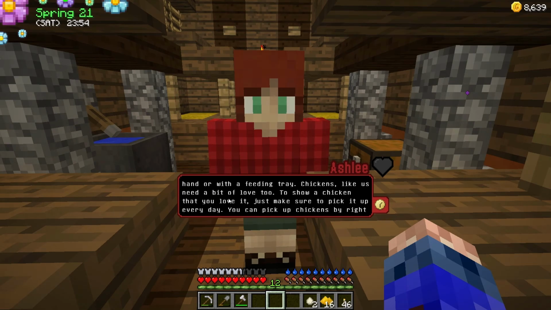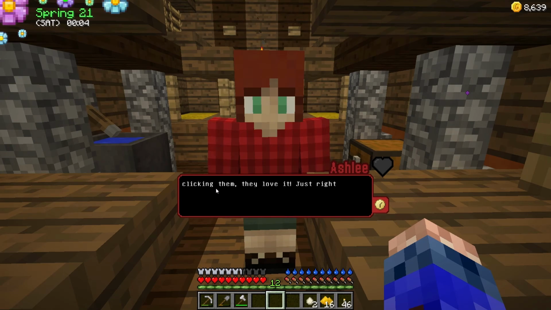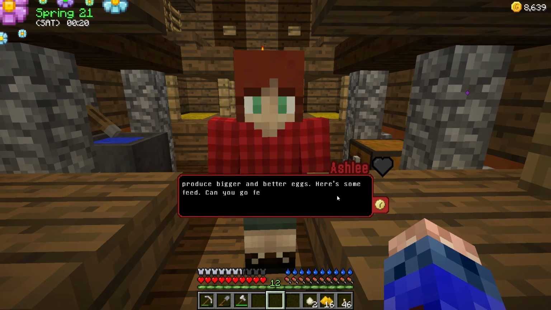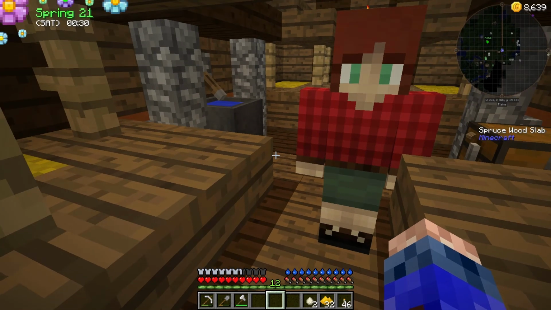Chickens like us need a bit of love too. To show a chicken that you love it, just make sure you pick it up every day. You can pick up a chicken by right-clicking them. They love it. Just right-click the ground again to throw them back down. Feeding by hand also makes a chicken love you a bit more. A happier chicken will produce bigger and better eggs. Here's some feed. Can you feed this chicken and show it some additional love, then come back to me?